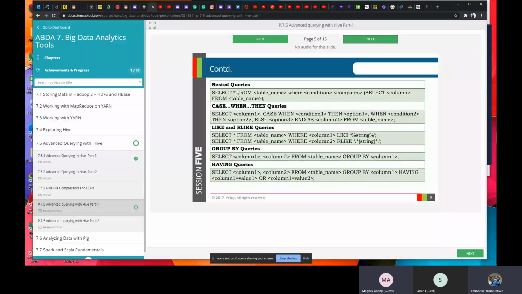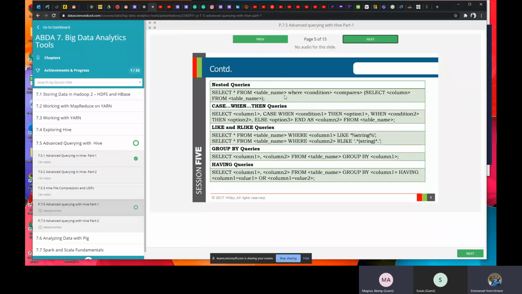So you have nested queries here. This one is saying select star from a particular table name, say the employee table. Now I have a where condition which compares select column from table name. So I can write something like select star from employees where salary equals select salary from a particular table. This is a kind of comparison check.